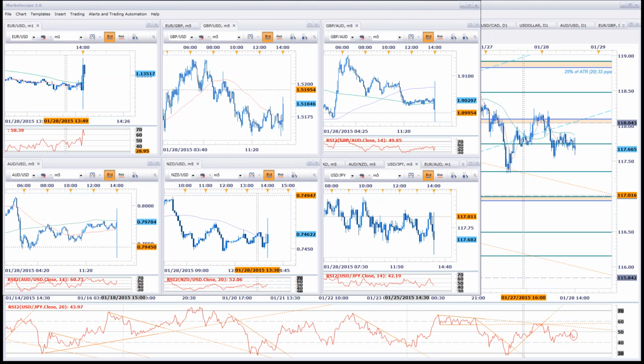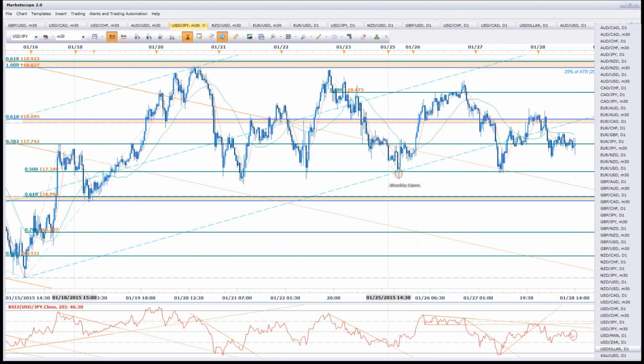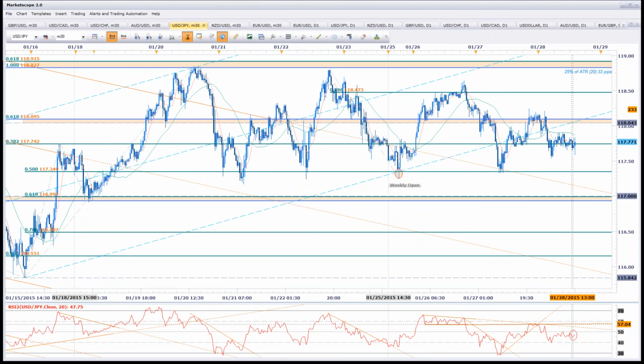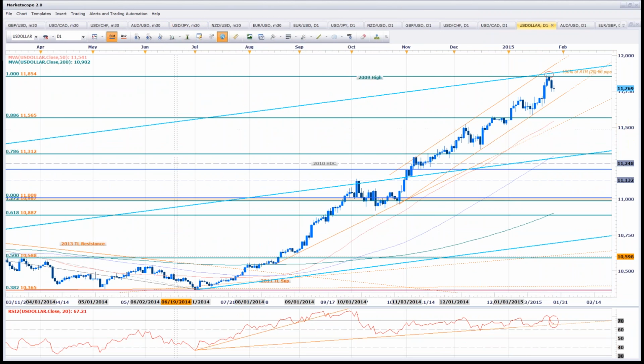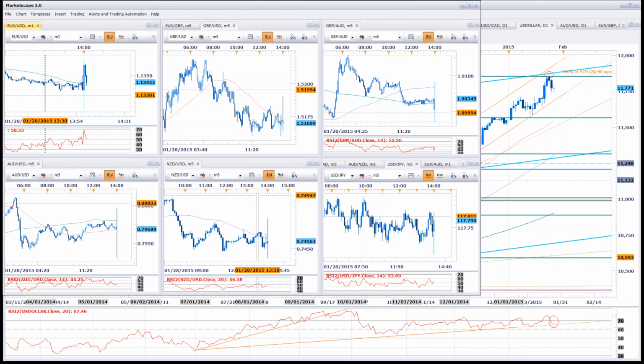Fed pledge signals no rate increase until at least June. Fed maintains a pledge to be patient in the beginning to raise rates. So that's sort of the main headlines you've been seeing hit the wires right now, guys. Dollar yen looks like a split decision so far. The index is what I'll be focused on as we continue to pull off that major high we talked about in this morning's webinar. And on the 5-minute charts here, if anything, I would expect to see the dollar take a little bit of a back foot here.